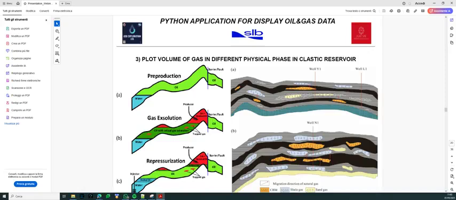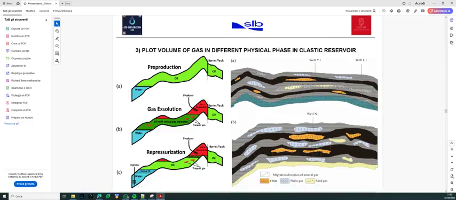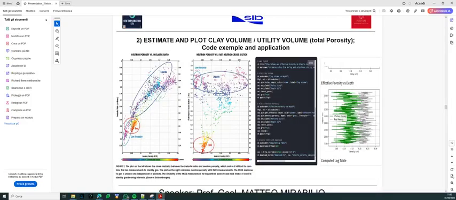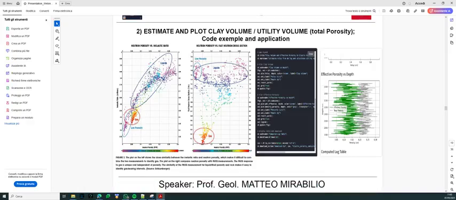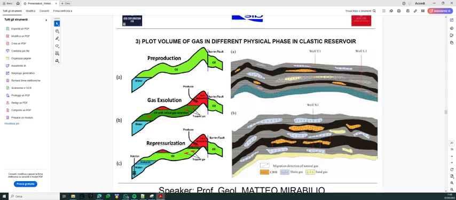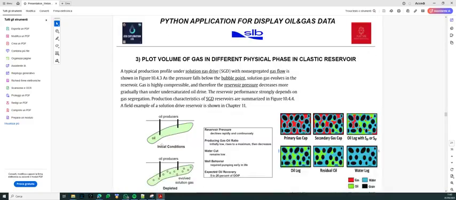In this case, we have a gas solution, or we can have, for example, also the phenomenon of repressurization. Why do we need the repressurization? We need it to manage this part, because when we have condensate and gas, we can corrupt the trap. So the best situation is to control the pressure and keep everything condensate. It's too easy. So in this case we want to repressurize the reservoir.